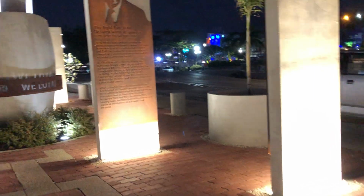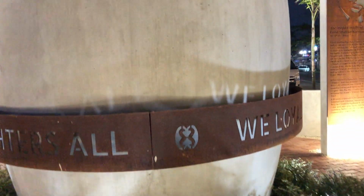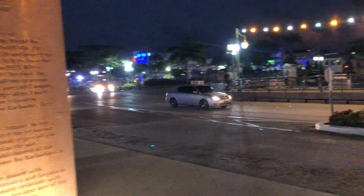The Nelson statue was here up until the 16th of November 2020, when they took down Nelson and placed him at the garrison because of the George Floyd case, when the police put his foot on his neck. When George Floyd said he couldn't breathe, Barbadians got all emotional and protested for the Nelson statue to be taken down. So they eventually took it down and placed it at the garrison. They took down Nelson on the 16th of November 2020, and then they replaced it with statues dedicated to families or something like that, and national heroes.